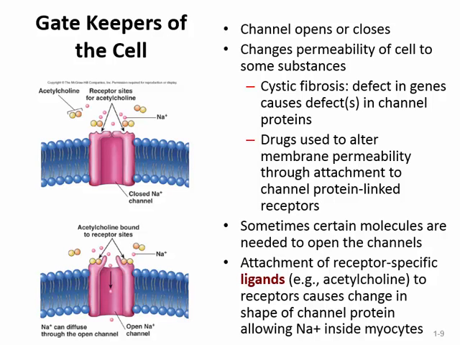So when you open up this gate, you have more concentration of sodium outside of the cell than inside of the cell. Where is the sodium going to go? It's going to go inside. The inside of the cell has a negative potential, more negative than the outside. What is the charge of sodium? Positive. So the inside is going to become more positive, the outside relatively more negative, and that's what allows the action potential, and that's what allows me to move my fingers. Very simple concept, okay? But you would not be able to do it without acetylcholine sitting there.